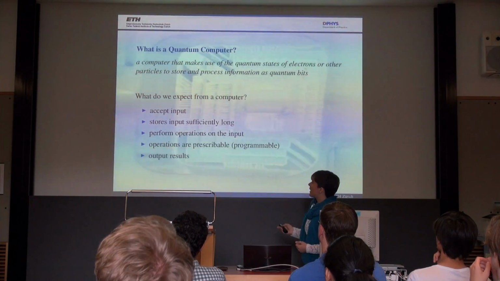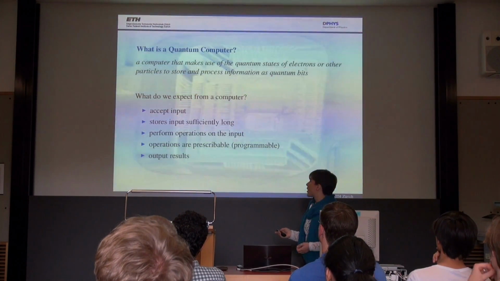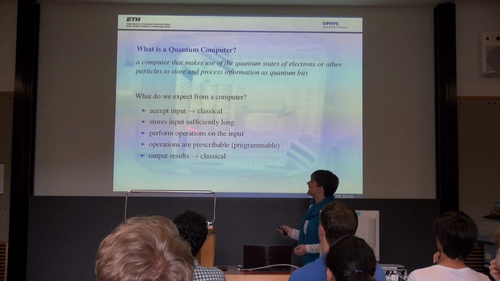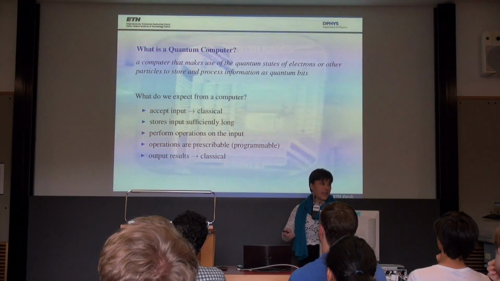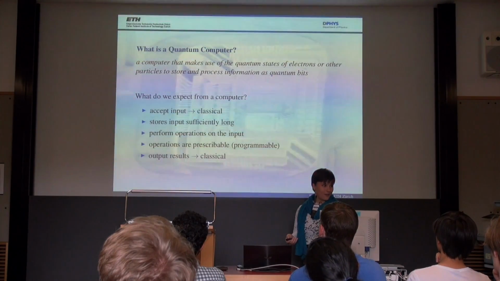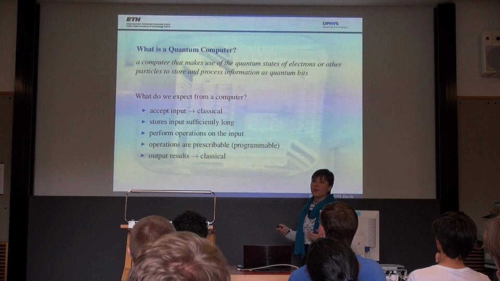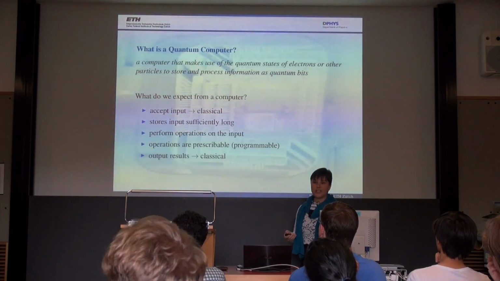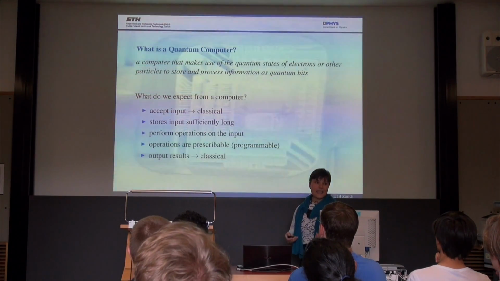So we want to make it quantum. All right, so probably we still would like to have a classical input and output, just because actually we as human beings cannot really read quantum. Nobody of you knows how a quantum state looks like. You just know the classical version of it. So to know what we are actually feeding it and what we are actually getting out, in the end, it has to be classical.